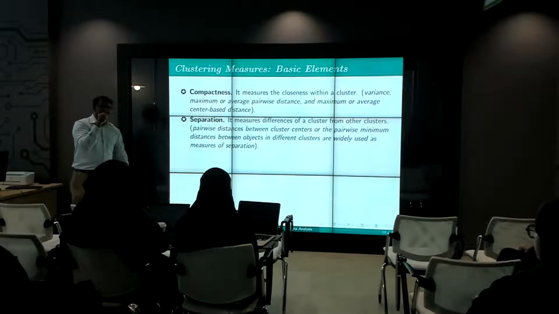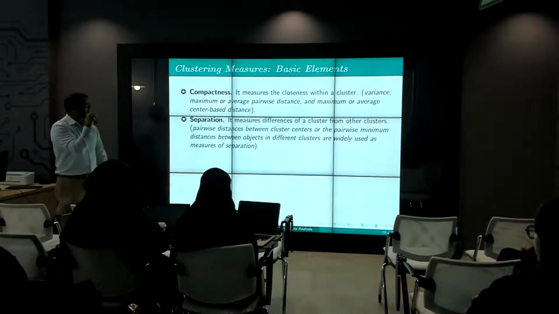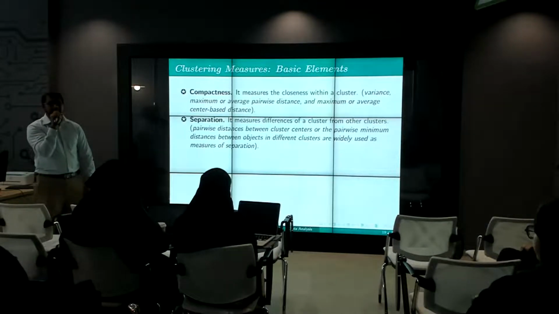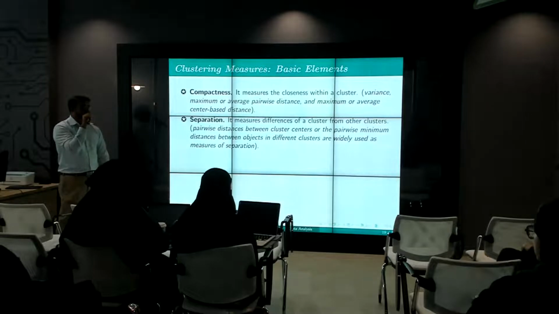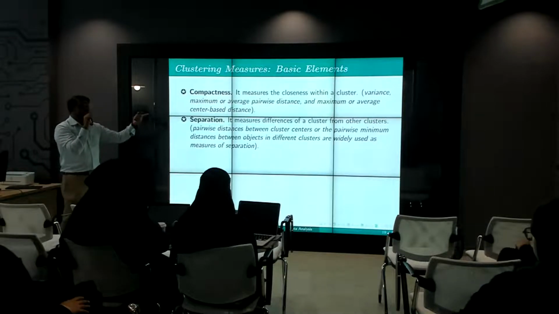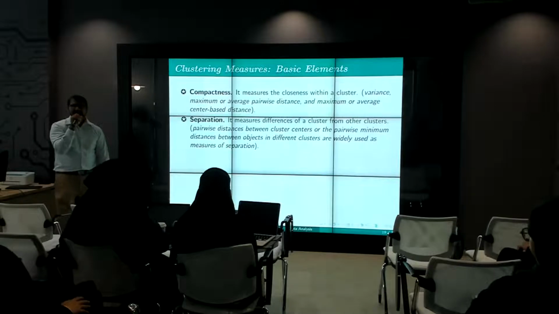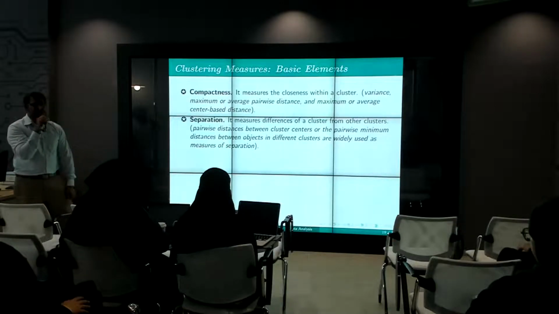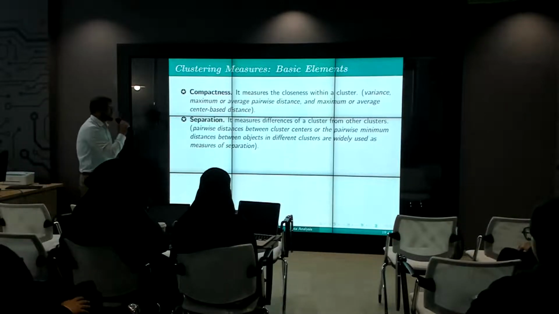Of course, there are some density-based ways to calculate compactness and separation, but still, I don't see any application for density-based measures. All the measures that you have here are somehow related to distance. It's still the basics, but not in this slide. I'm saying in general for clustering, you will not find anything better than distance. Here and there you see measures related to density, but distance is the main measure.